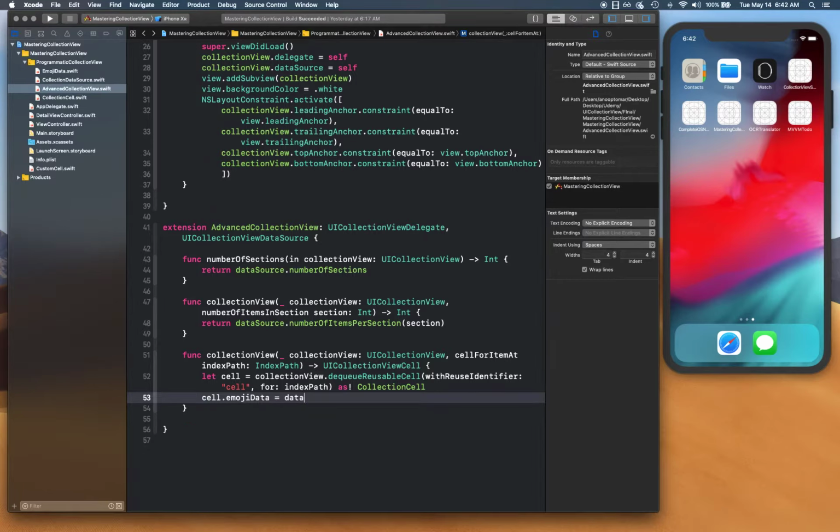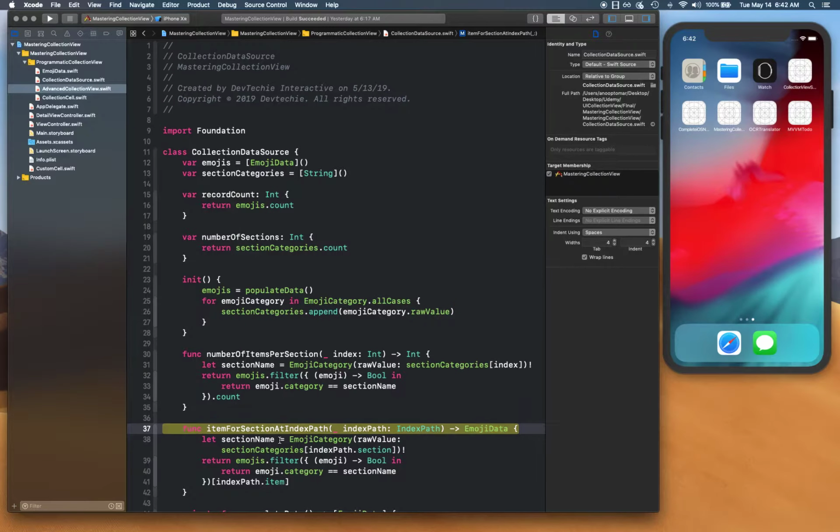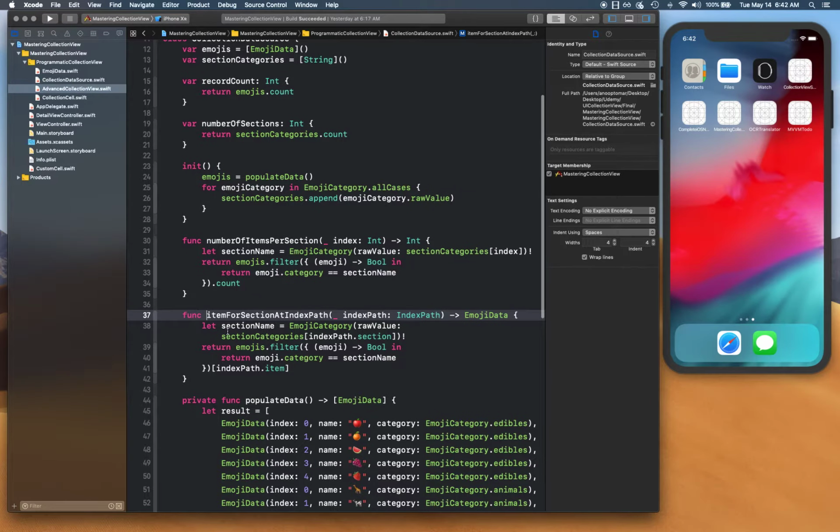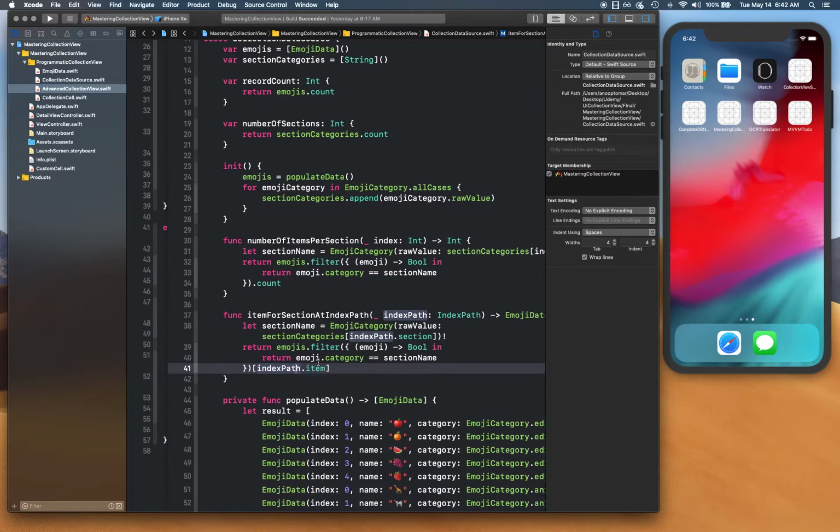Now where's that data coming from? Well, we're going to create this variable called data, and we're going to say dataSource.itemForSection at indexPath, and we're going to supply the index path. So this is going to basically take care of getting that item for that index path. So it's going to get the section, it's going to filter out all the elements, and depending upon the index, it's going to give us that value back.